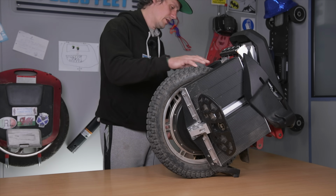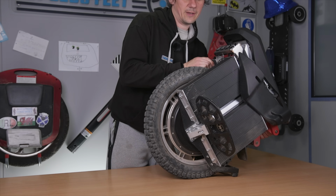The mudguard has worked really, really well. So the mudguard on here, if I can just pick this up now.